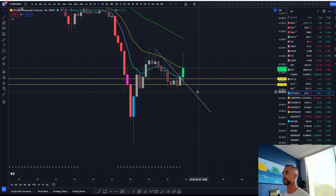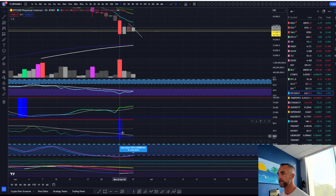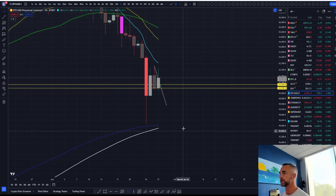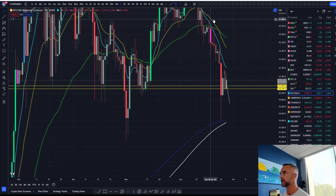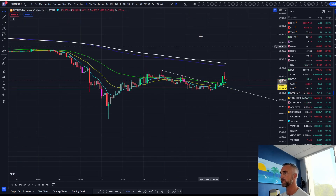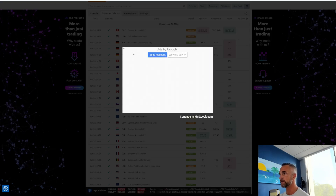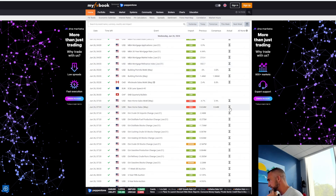Generally looking for that sideways and up action for Bitcoin. On the daily timeframe, volatility is increasing as we are kind of stair-stepping it up. Still a chance for a knock or a swing right in the middle of these wicks somewhere over here, but it looks like short-term is a bit of a bounce recovery. I do want to take a look at the economic calendar today. We've been talking about the DXY — we want it to go down and it is looking more on the macro bullish side. New home sales — are they coming out right now at 8:30 Pacific time? I'm not sure, but I do have to get going to my next appointments.